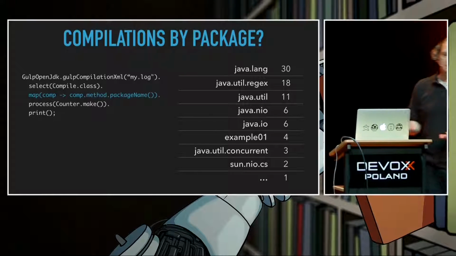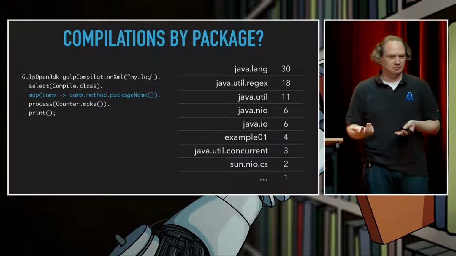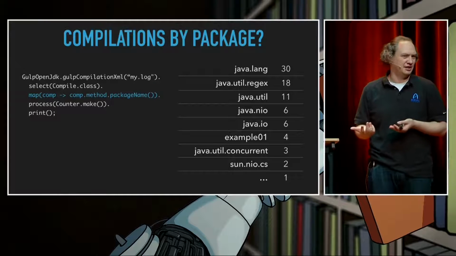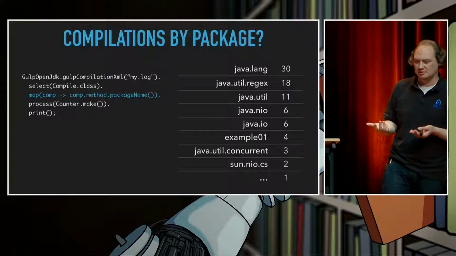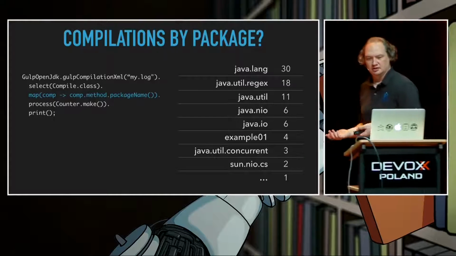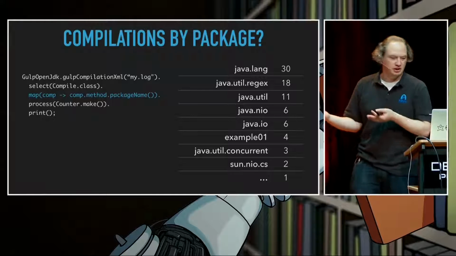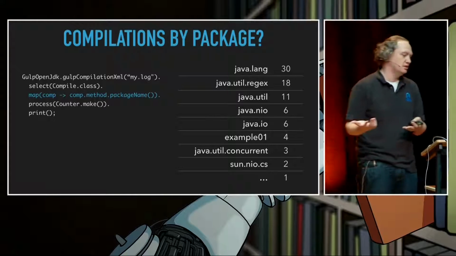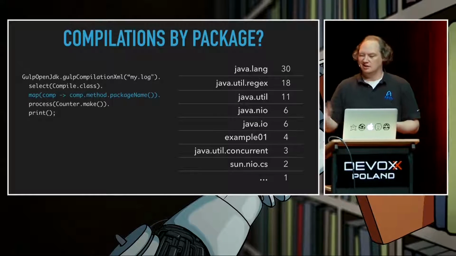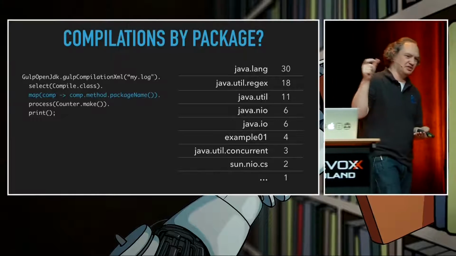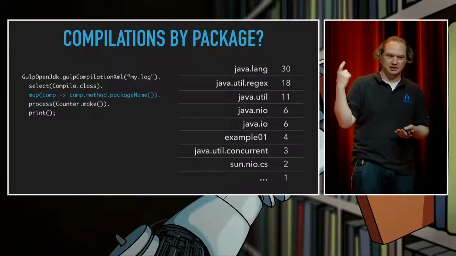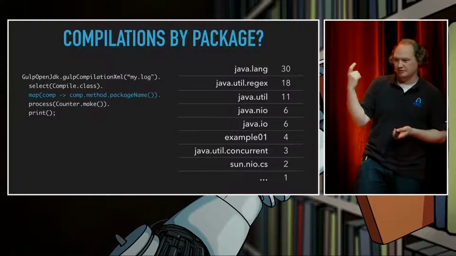java.util.regex, I honestly don't know. I'm outputting some stuff to a file, and I'm using formatting to output to the console. I guess maybe that uses something from the regex package. That's kind of interesting. I'd like to investigate that. java.util, okay, collections. Everybody uses collections. java.nio, java.io, yeah, that's for outputting the table at the end. But only 4 of the compiles are actually for our example. Only 4 of those are actually the hot code out of nearly 200. So you've got to find that 1 in 50 that matters.